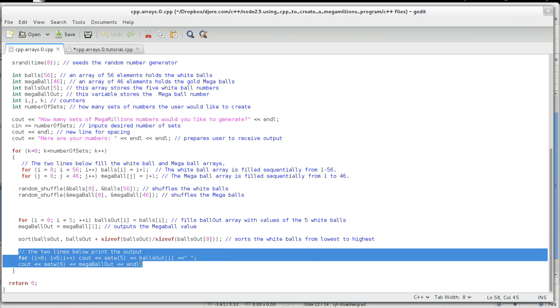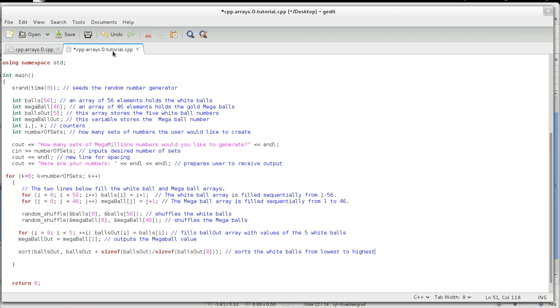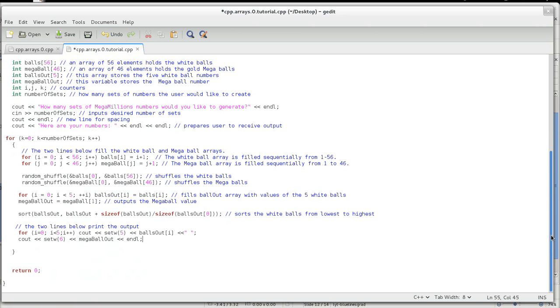Okay, so the very last thing we're going to do is print this output to the user. So we're going to use a print function. Now you remember that the last time I used an external print function. I defined my print function at the bottom, but you can also do it inline. You can put your print function right in your main function if you want. And depending on the length of your program, one might be appropriate, another one might be appropriate. I could have done an external print function, but I said this is pretty short, pretty quick. Let me just write it and put it in the main function.